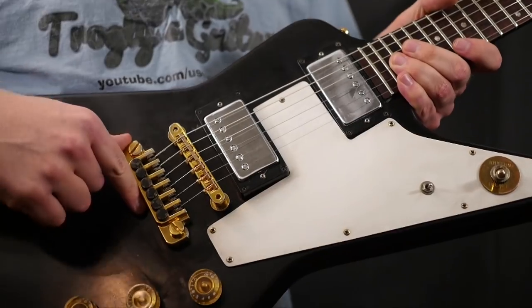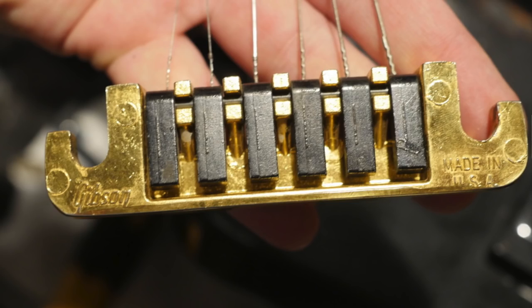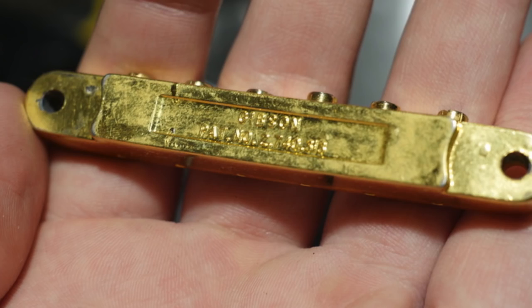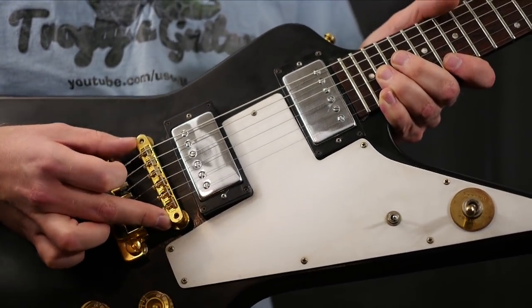You have an authentic 70s-80s Gibson TP6 tailpiece. These things can sell for around 100 bucks on their own. You have an era-correct 80s Gibson ABR1 bridge. I've actually sold these for as much as $250.